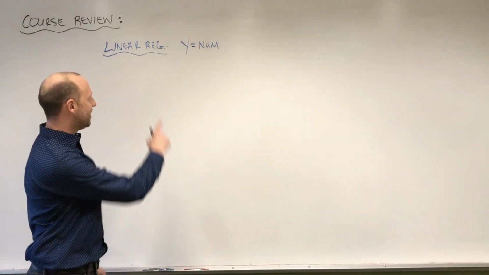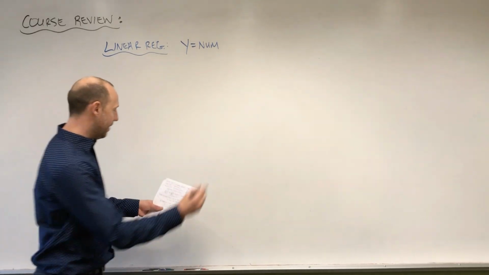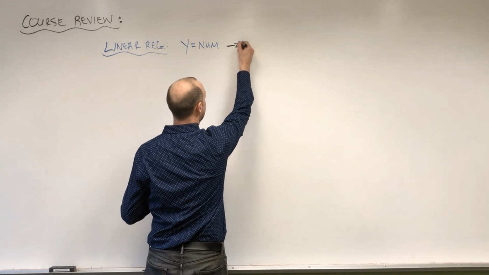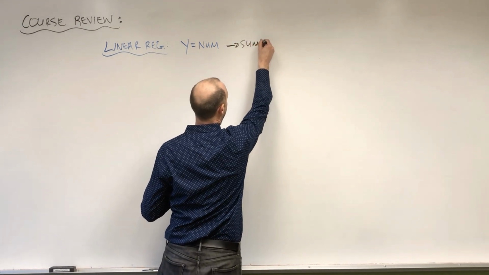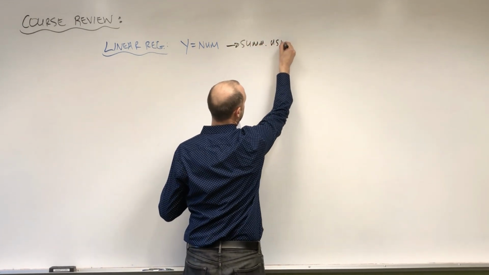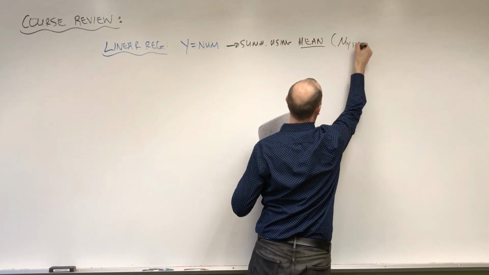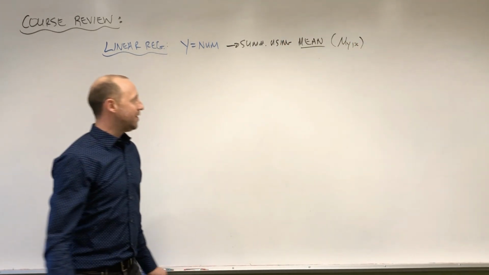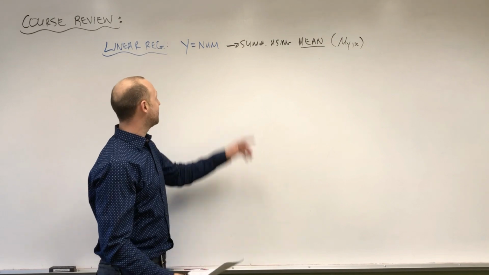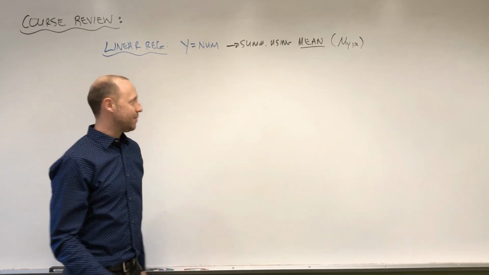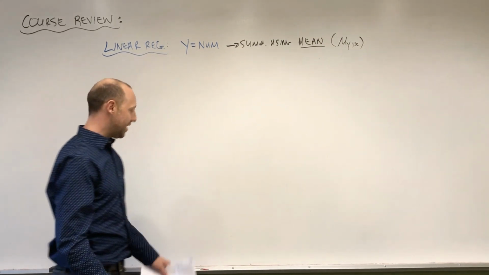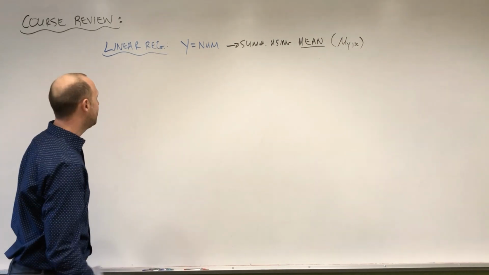And we started by saying, if we have some numeric outcome, this type of variable can be summarized using a mean. Mu of y given x is the way we look at it. The mean of y, and I guess the given x is going to be once we include x variables. So we can summarize numeric variables using means.